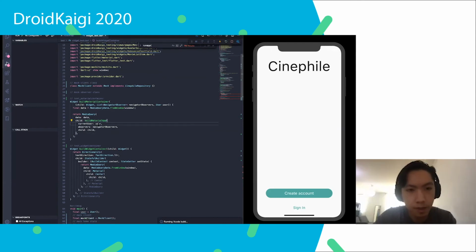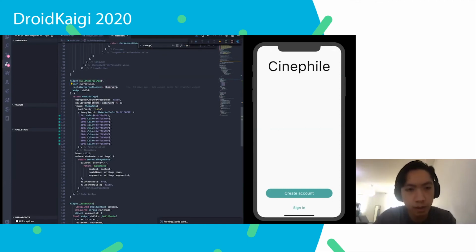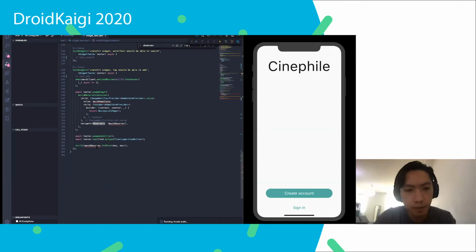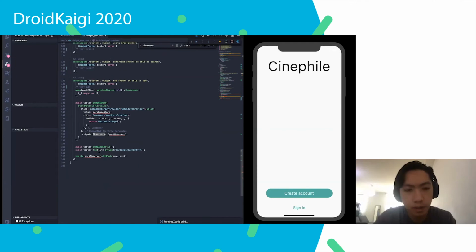And we also provide a fake user here and some observers for navigation. So as you can see here, I provided navigation observers. And it goes to here. So the material app can have navigation observers, and it gets triggered when you change navigation. So for example, once you've added your movie, you want to know that it has pushed a new view to your application.